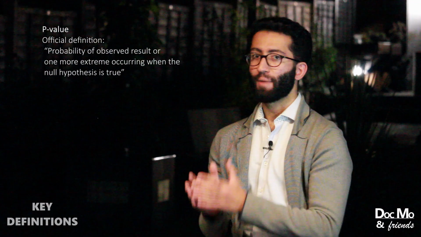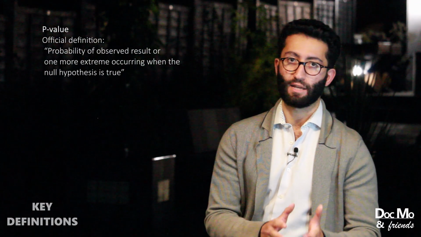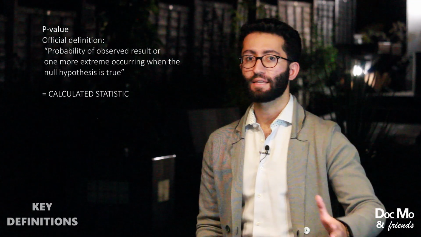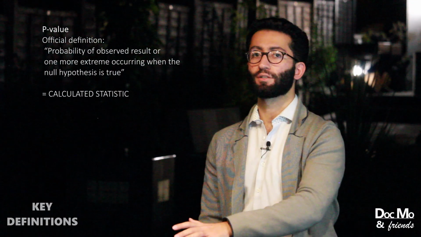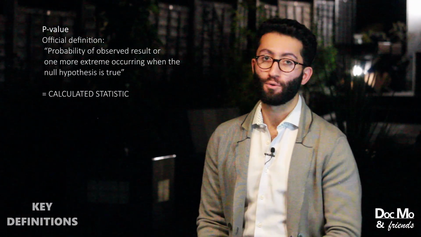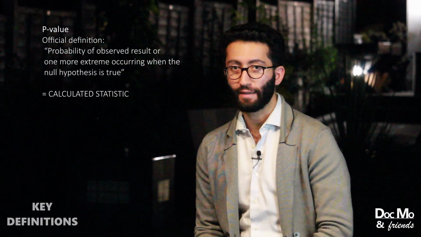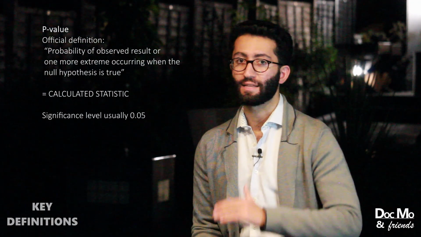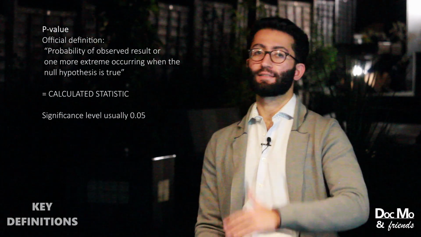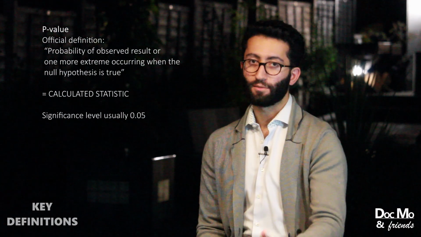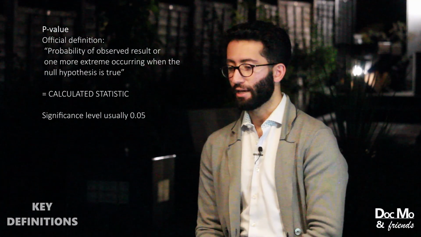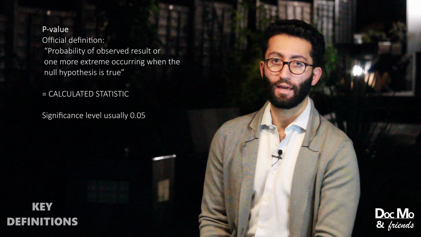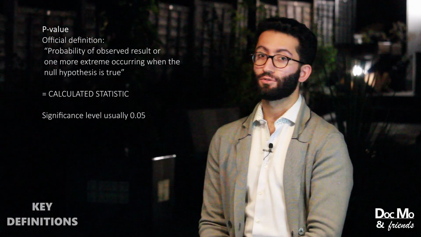Okay, so now let's go back to the p-value now that we know what those hypothesis definitions are. A p-value is a calculated statistic, okay? It is the output after you finish research. A lot of people think that the p-value is 0.05, and that's not really true, okay? That value of 0.05 is the arbitrary cutoff that we use to then say that if it's below that, it's statistically significant. Let's go back to that coin example. Let's say, for example, that I calculated that the probability of heads landing was 0.8, okay, and that the p-value for that statistic was 0.05.